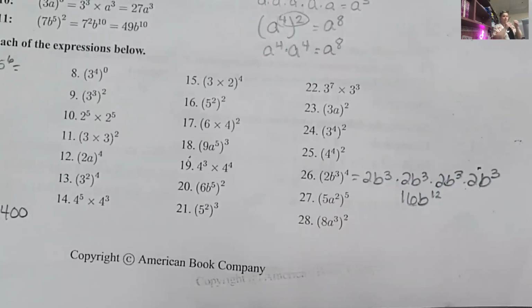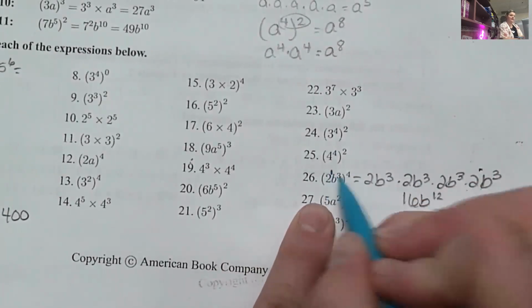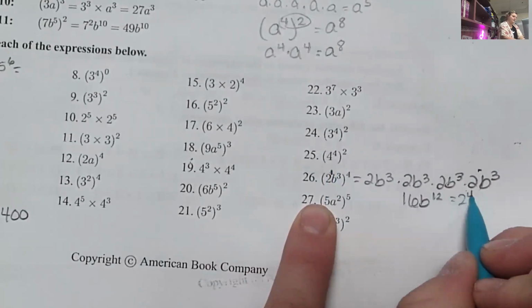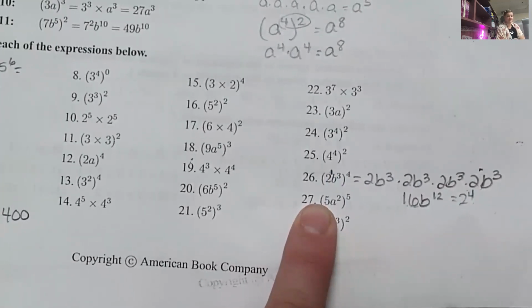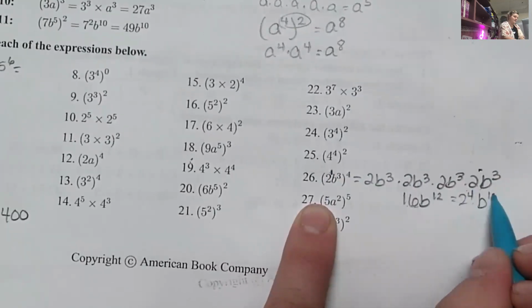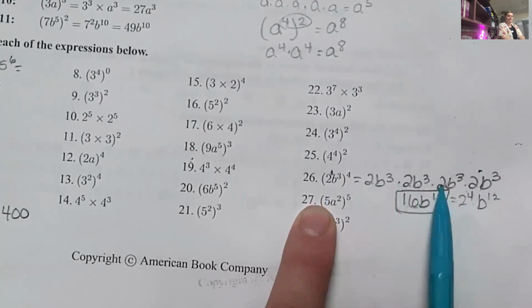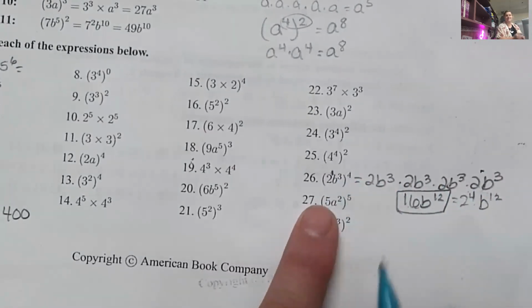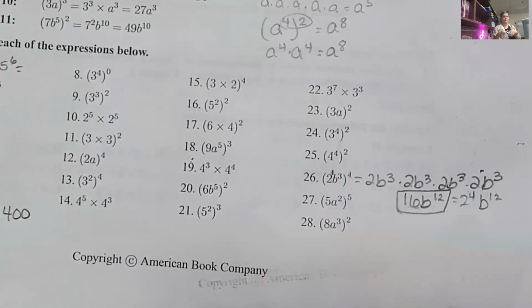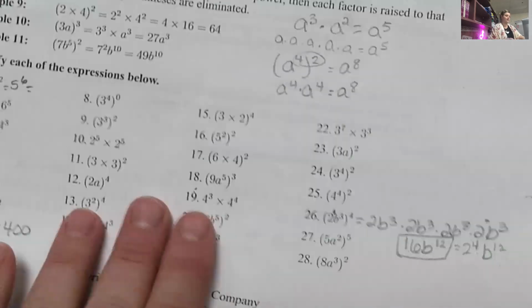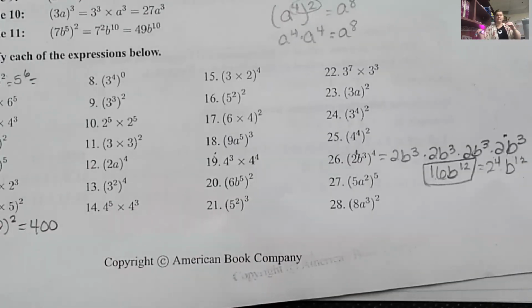The other way to shortcut it is you have to remember that this 2 has an exponent of 1. So 1 times 4, I'd have 2 to the 4th, which ends up being 16. And then multiply there, so you have b to the 12. If you work it out, you still get the same answer. To me, it's a lot harder to write these out because eventually you're going to get to the point where those exponents are really high and you're not going to want to write them out over and over again. So that takes care of 1-1 and 1-2. If you get that much done, then we'll worry about some more. So 1-1 and 1-2, and I will also assign a quiz that goes with these two.